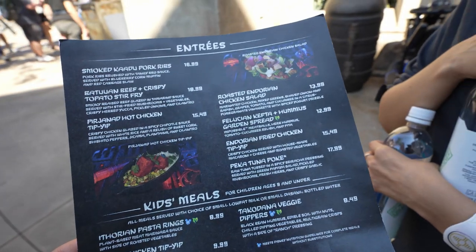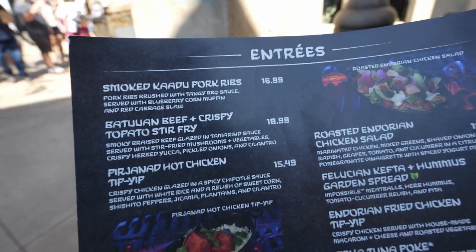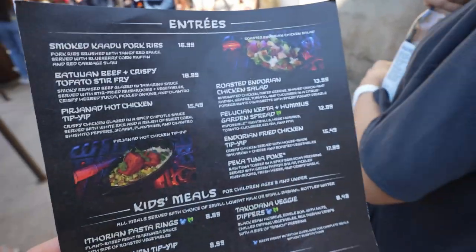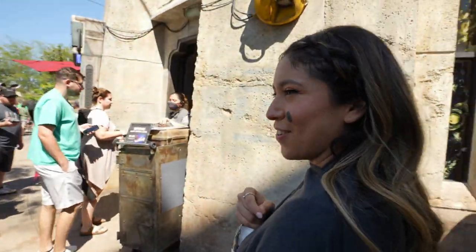We got our menu here. I think what I'm going to get is the pork ribs. And what did you want to get? I want to get the Pekka tuna poke. Sounds like a song. I know, that's why I got it.